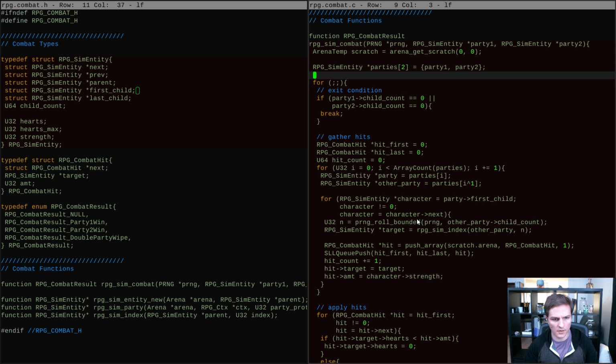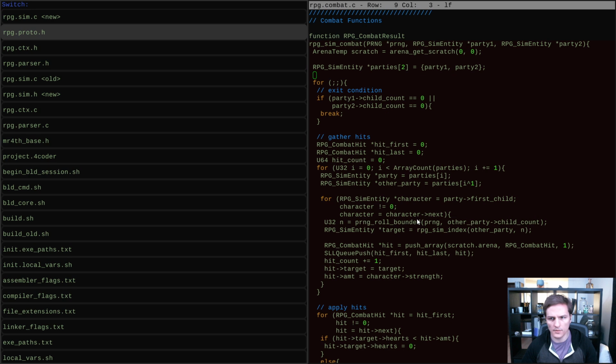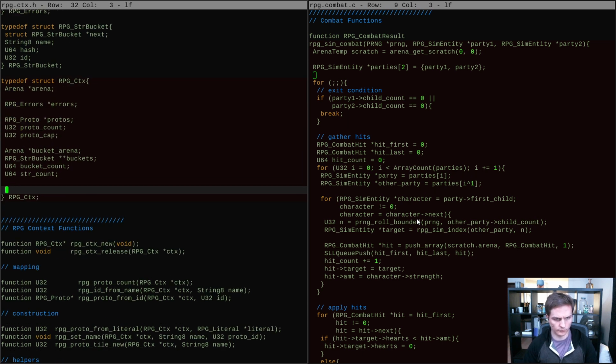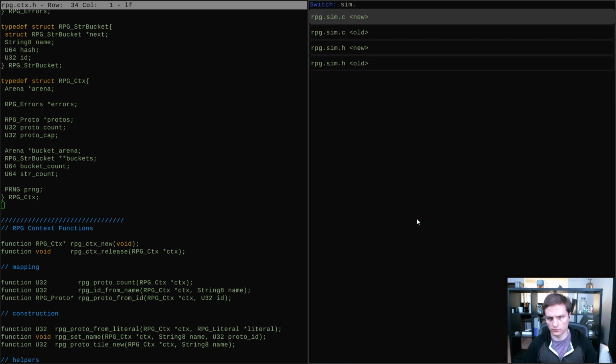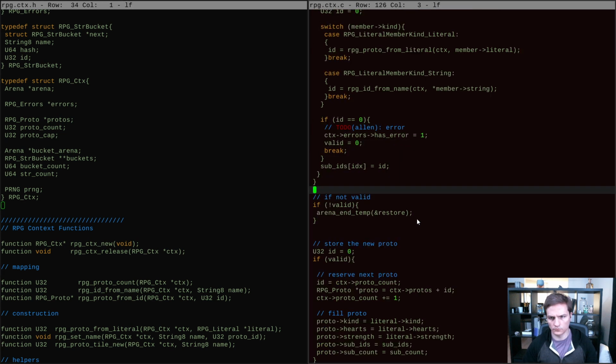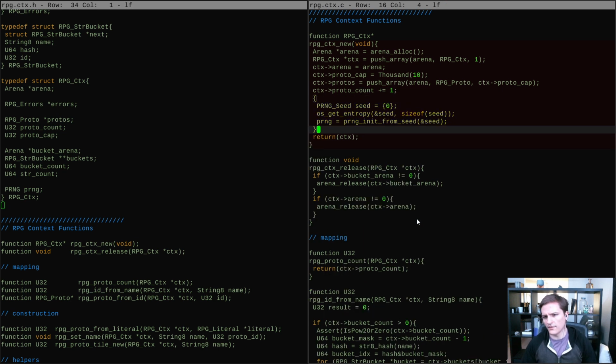So, before I can do that, let's talk about folding PRNG into the context, maybe? So when we make a new context, do we just give it a seed for now?